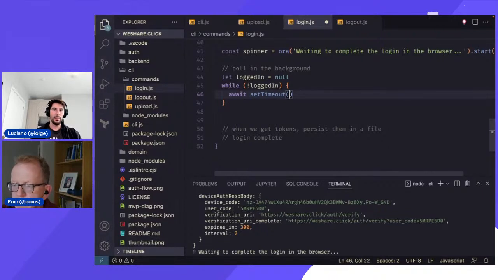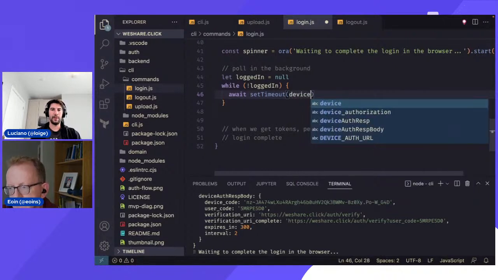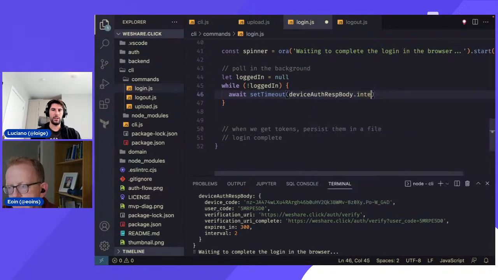So we can do setTimeout, and we need to specify how long. And we have that information from deviceResponse.body.interval, but because this is in seconds, we need to multiply by 1000. So sorry, the interval is in seconds here. setTimeout takes milliseconds.